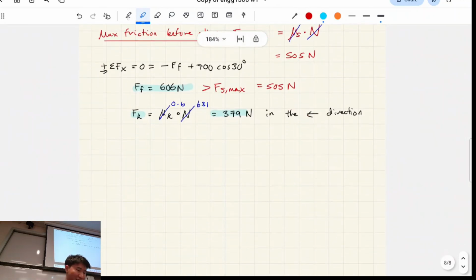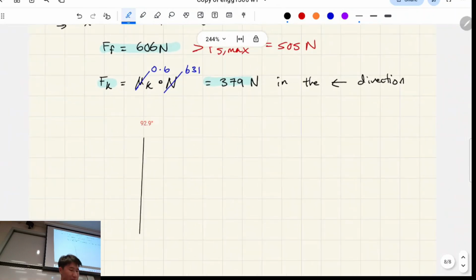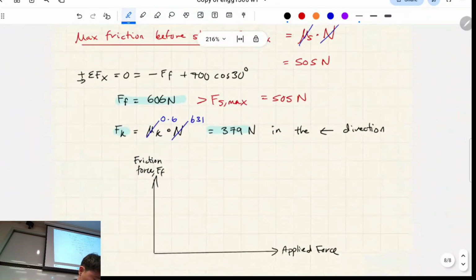I'm really going to butcher this because I don't remember it fully off the top of my head, but there is a graph for it. You can look it up. It's called the static friction and kinetic friction graph, and it looks something like this. So this is, let's say, what was that one? It was called P, right?